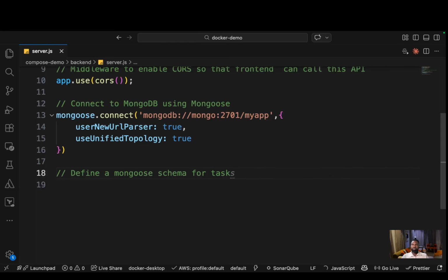Remember, I said the application will be a tags application whereby you'll be able to create tasks that you will be performing within a particular time or a day or a month. So we're going to define those schemas.